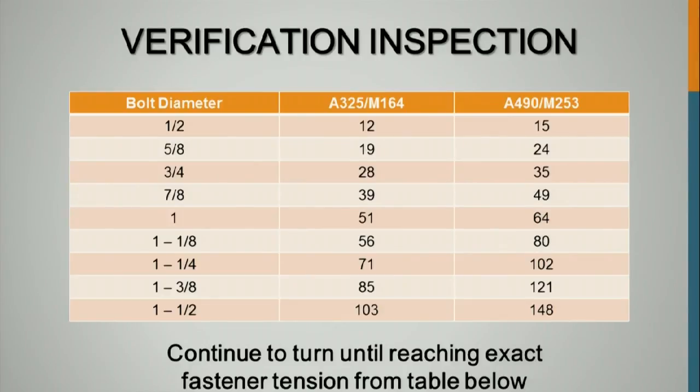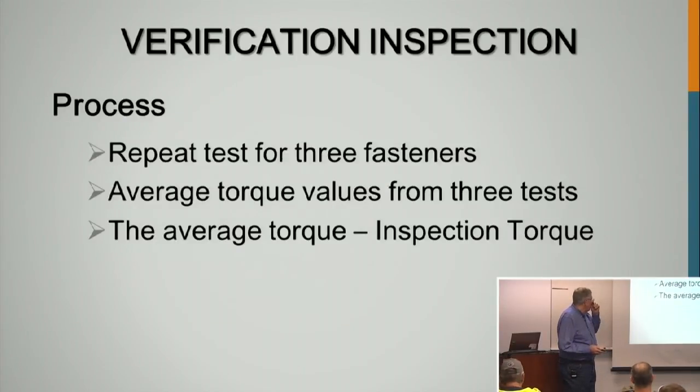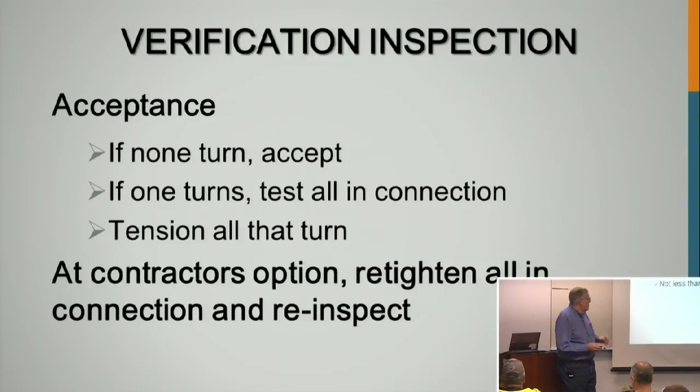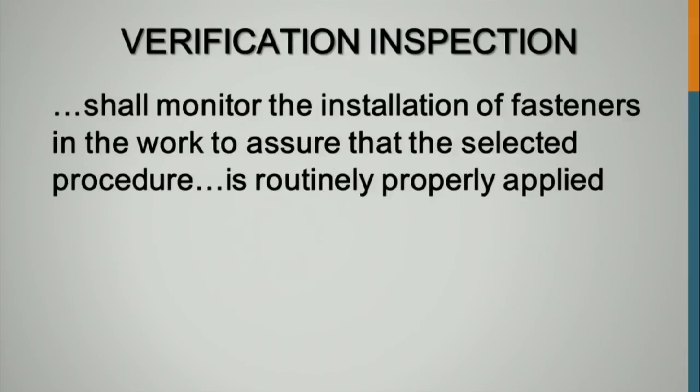The inspection torques: you establish your torque at your minimum required tension. Repeat the test for 3 fasteners, average the torque values, and that's your inspection torque. Check 10% of the bolts in the connection, not less than 2 per connection. If you find none turn, you accept them. If 1 turns, you check all in the connection. Tension all that turn. At the contractor's option, retighten all in the connection and re-inspect. That should be the owner's option and not the contractor's option.